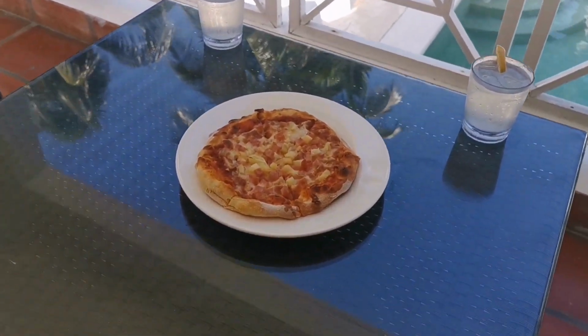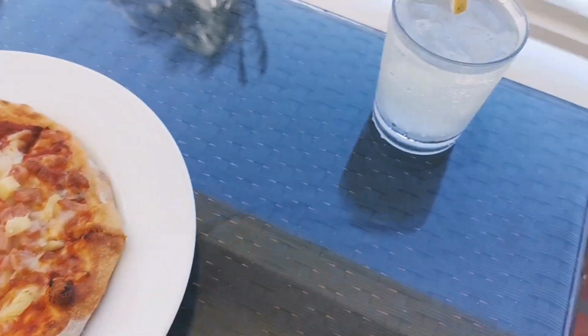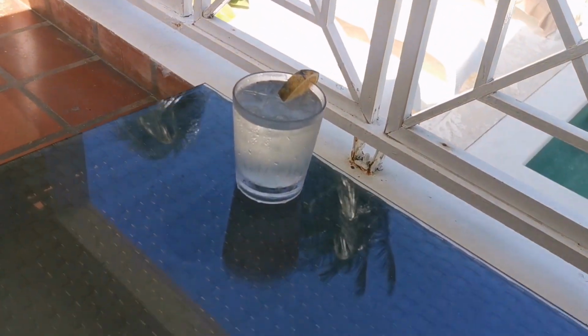Our butler knows us very well. Just brought up a nice pizza, some coconut lemonade for us. If you are coming to Sandals Ochi, and if you are not on a budget, definitely pay for the butler because it is really worth having. Like I say, we've been chilling out today around our villa, and he's not forgotten about us. He's just brought us some food, he's brought us 2 lots of drinks, and he's on the phone if we want anything extra. We've not asked for any of this, he's just brought it up, and it really makes it feel really special.